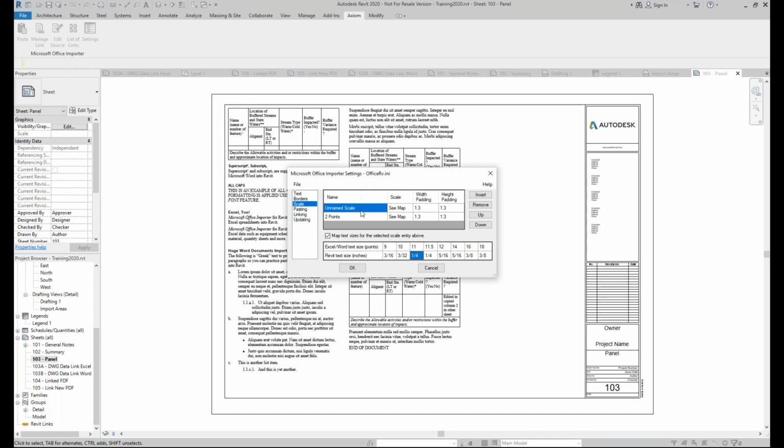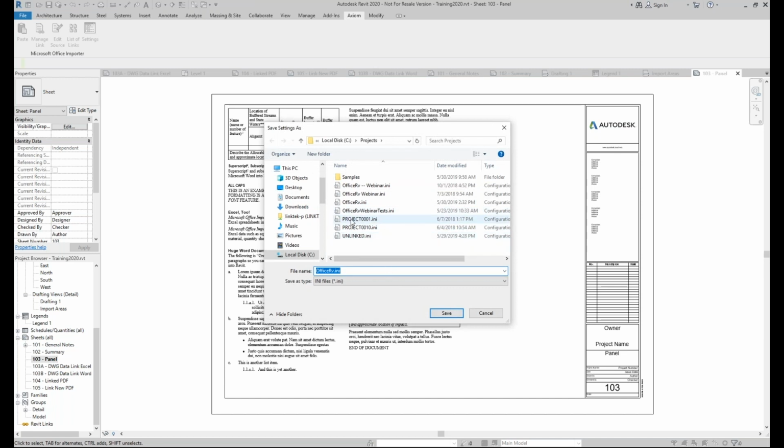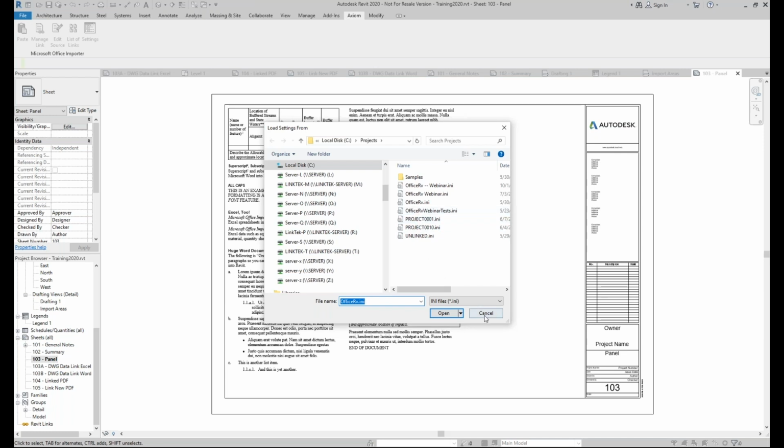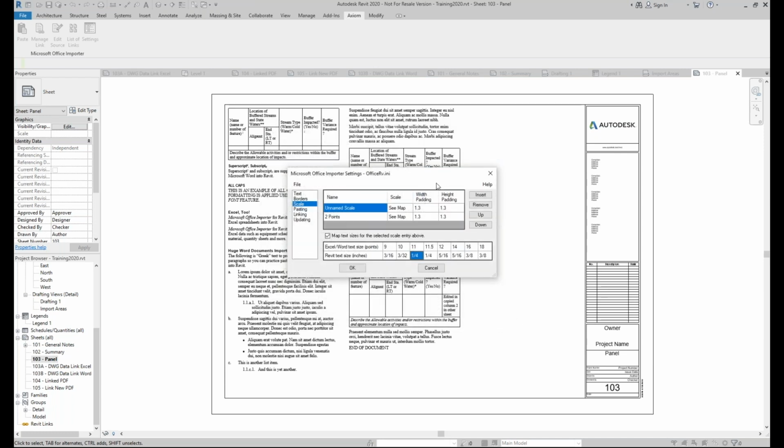Another thing related to that is because of the different settings here, you can do this. You can go File, Save Settings As, and save a settings file out like with a project name or a client name so that you could have different settings files to accommodate different specifications that you are required for working on projects for different clients and on different projects. Then when you need a particular settings file in order to comply with those specifications, you go File, Load Settings, grab the appropriate settings file and load it, and then it will have those settings that were saved to it available for you to paste with.